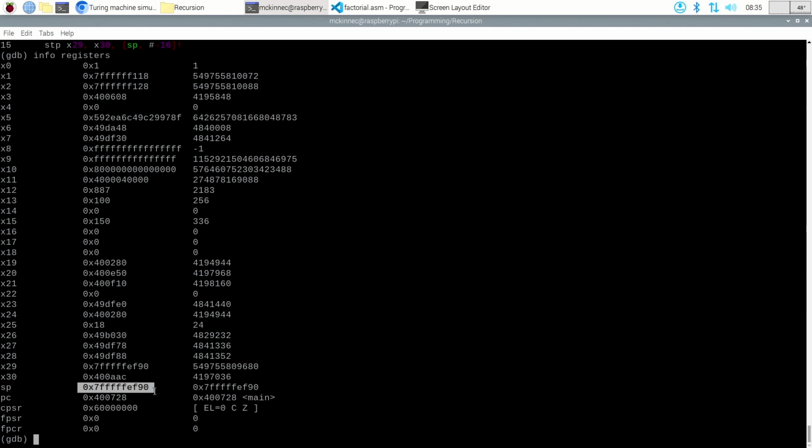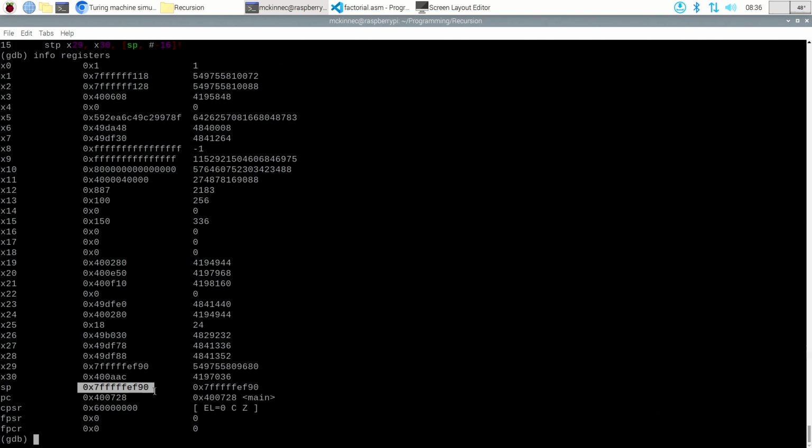So the data that I want to push onto the stack is the value of X29 and the value of X30. Now, the value of X29 has another special meaning, which I'll talk about later, but notice how it actually starts as the same number as the stack pointer, which is not a coincidence. And X30, this 400AAC, is down in our text section.